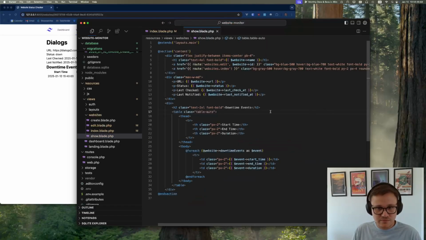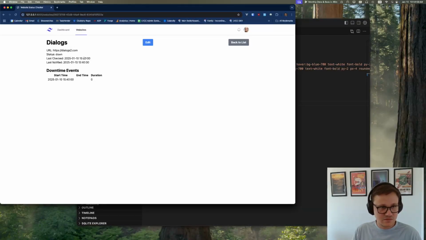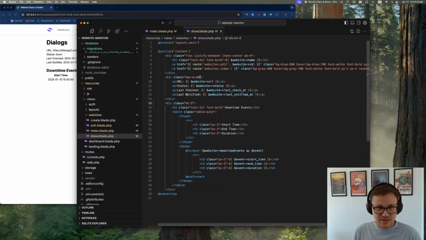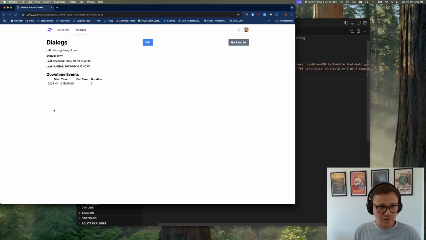So when you are viewing a website from here, also make some changes. Show. Let's add a padding or margin rather. This is all gonna look better later, but yeah, let's add some spacing here. Let's make this look bold.